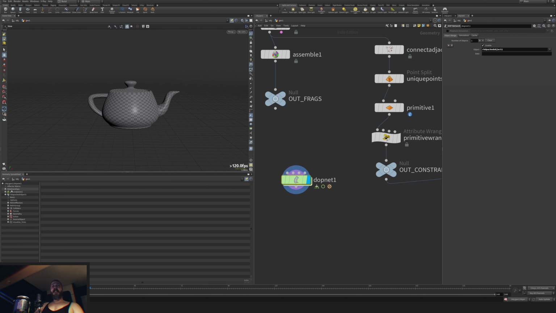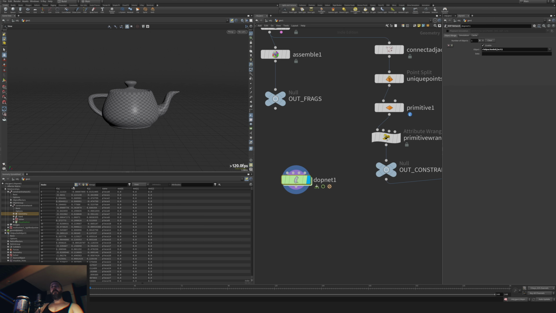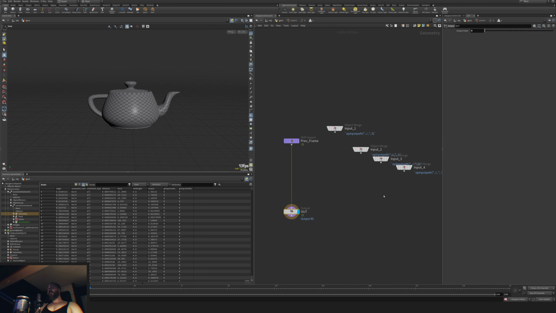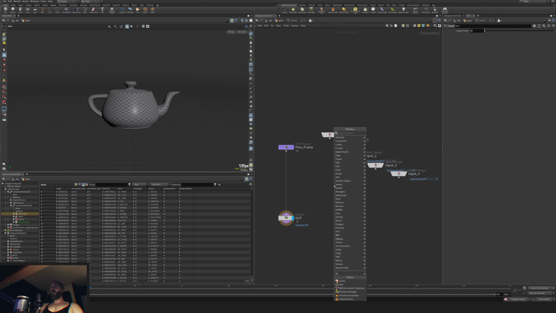Okay. If we go to the relationship, constraint network again, and click on the geometry, and we go to primitives, we can now see that there's an angle. There's also torque. There's force. So by having this pinned, we can just go in here into our subsolver again and do an object merge.